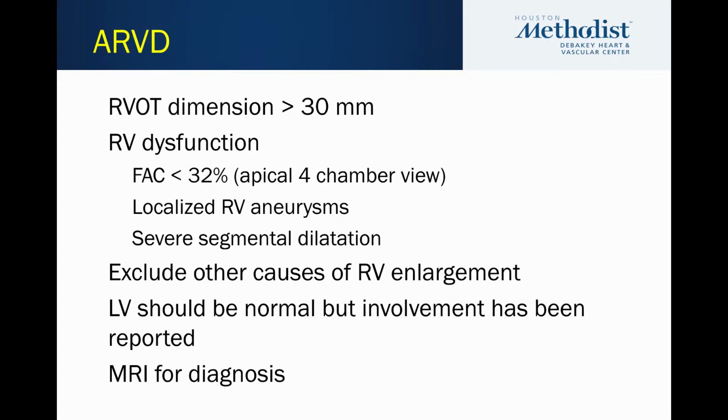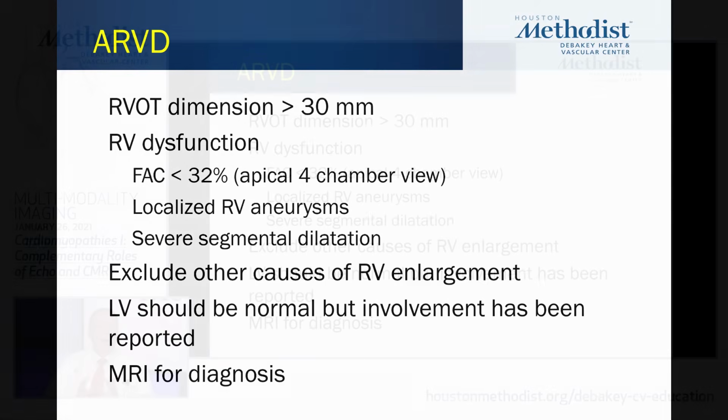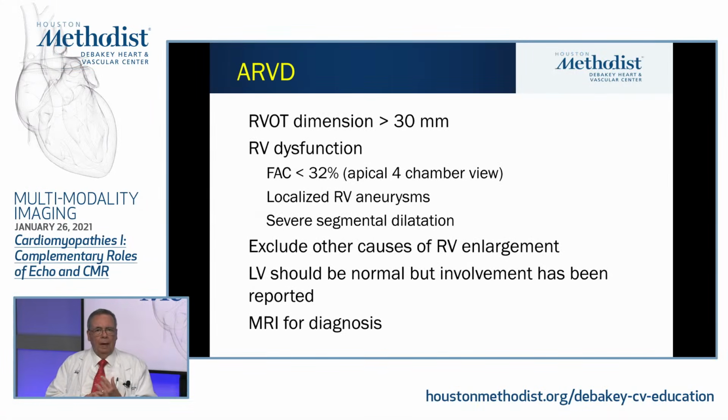Now, when you do an echocardiogram, which is usually the first test we do, you're looking for signs of RV trouble. So the RV might be dilated, or you might see some reduction in RVEF, or you might see some regional wall motion abnormalities in the RV. And then you have to look for other causes for this. So you have a patient that may have some palpitations, maybe some PVCs, some non-sustained VTAC. Then you do the echo, they have an enlarged RV or a little bit of RV dysfunction. They don't have an ASD, they don't have any of the other known causes.